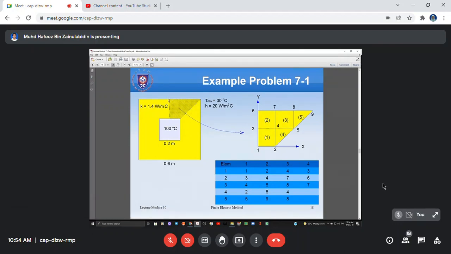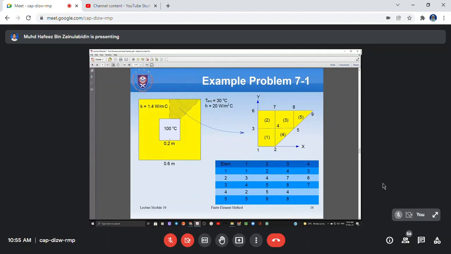After we use this method, we reduce to 1/8. You will get the temperature at node 1, 2, 3, 4, 5, 6, 7, 8 and 9. On top of this, we know this here is node 1, and we know the temperature here at node 1, and the temperature at node 2 here. This node will have the same temperature at this point here.